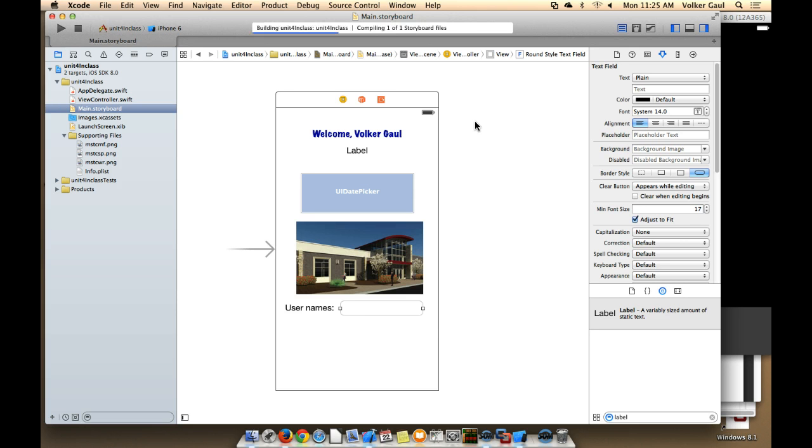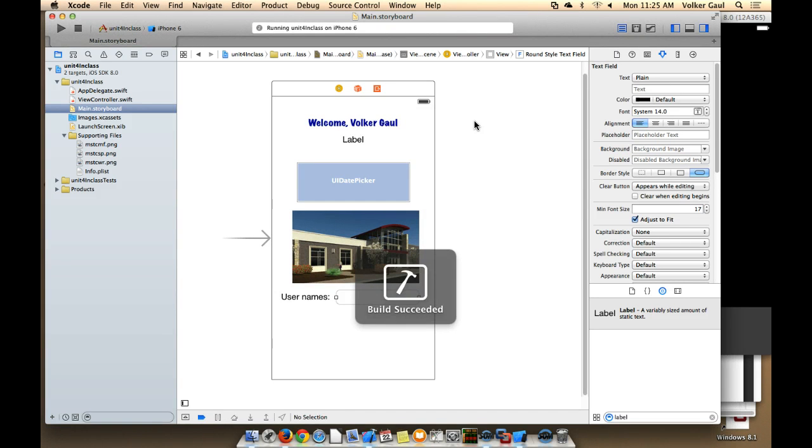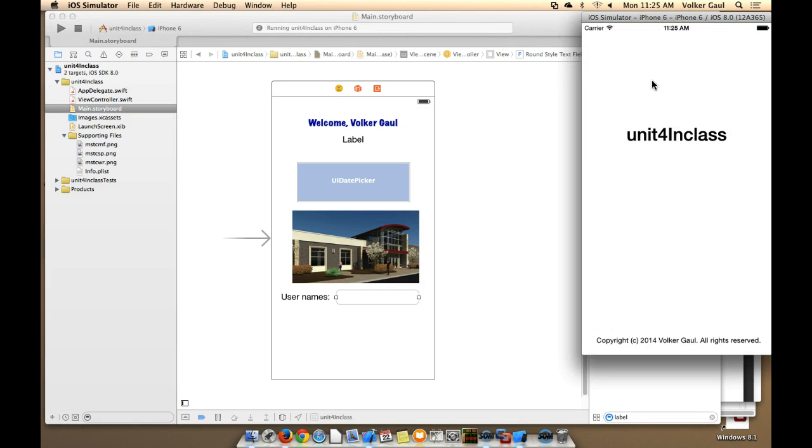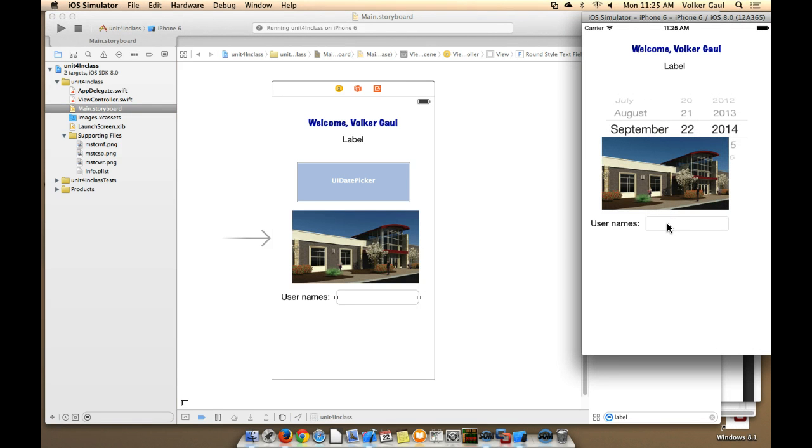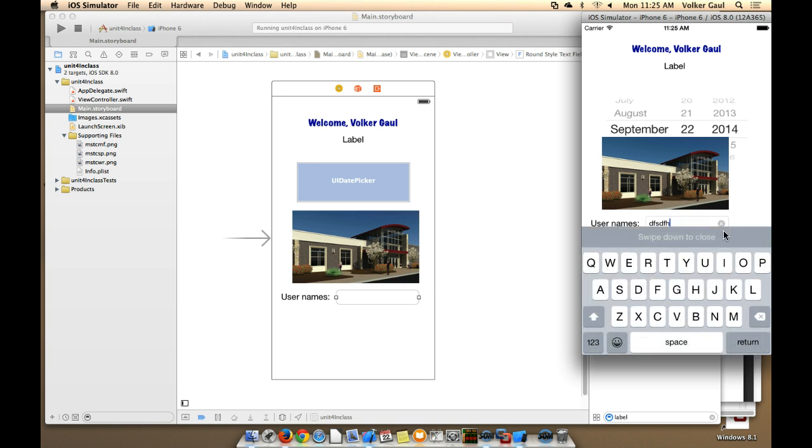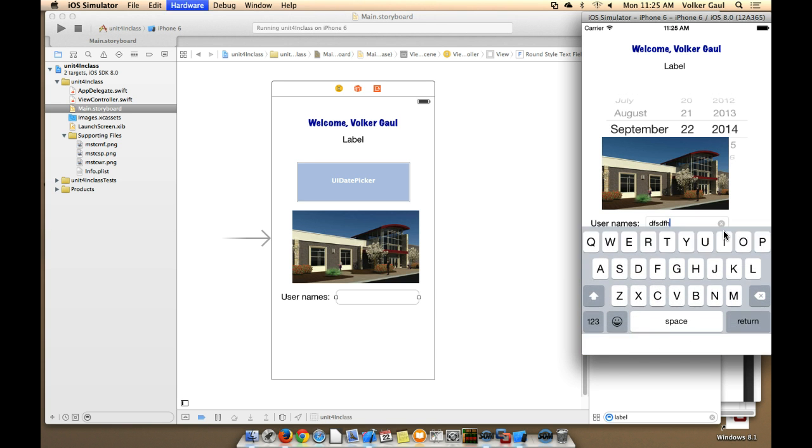Now the keyboard not showing up all the time may just be a side effect of us using the emulator. I'm not positive. It's weird that the keyboard's not showing up. Off on the Command K. No. And there's my clear button, right? And Command K brings up my keyboard, but it normally comes up automatically, so then bring it away again.